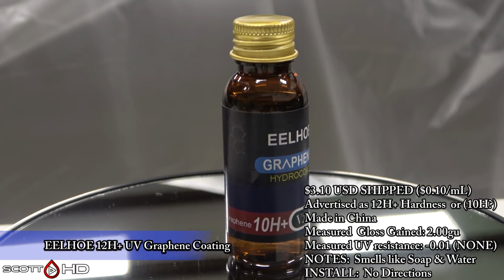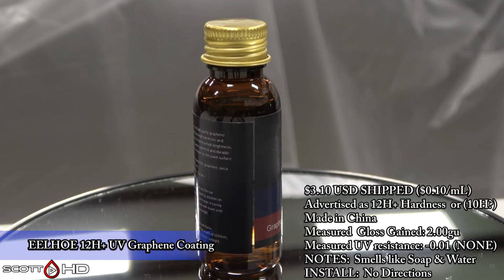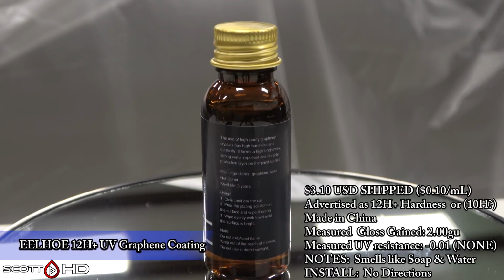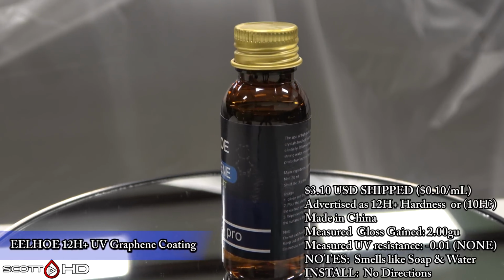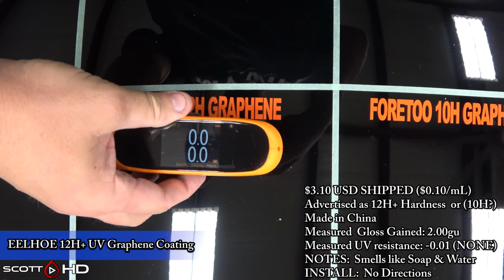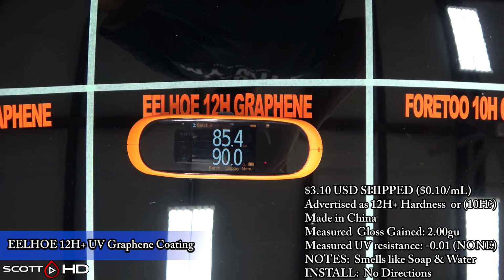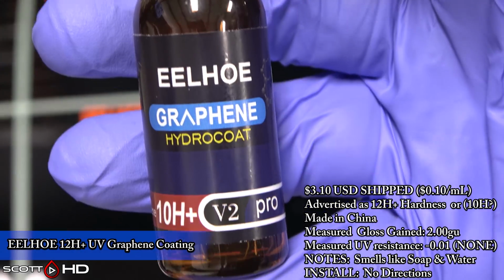EELHOE. This is one from AliExpress, advertised as a 12H plus hardness, and when it arrived it came in a plastic bottle, 10H plus V2 Pro graphene hydrocoat. It hits all those key words. $3.10 shipped from China. It smells like soap and water. I mean it seriously does.